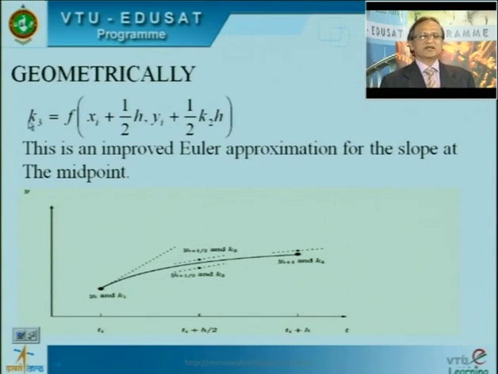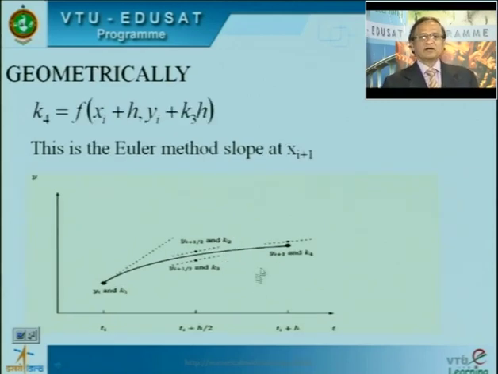Okay. Now, similarly, you can calculate K3 by replacing x coordinate and y coordinate. So, this is an improved Euler's approximation for the slope at midpoint. So, at this point, you can calculate, I hope you are observing, one more dotted line. So, that is the K3, right. So, now finally, we can obtain K4 at xi plus h. K4 is equal to, so this is Euler's method, slope at this point. So, it means we can calculate slope at the initial point, slope at the final point and slope at the middle point.